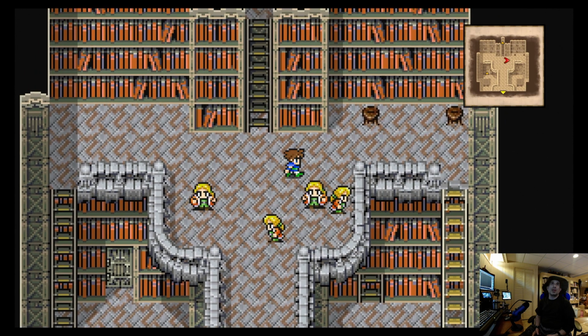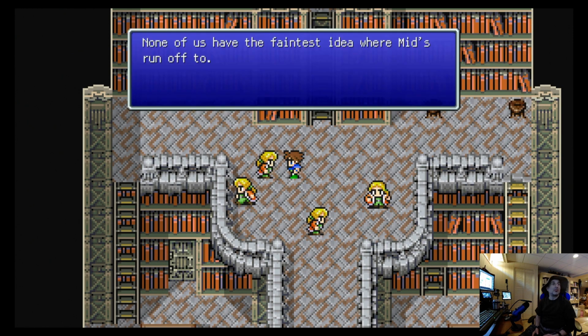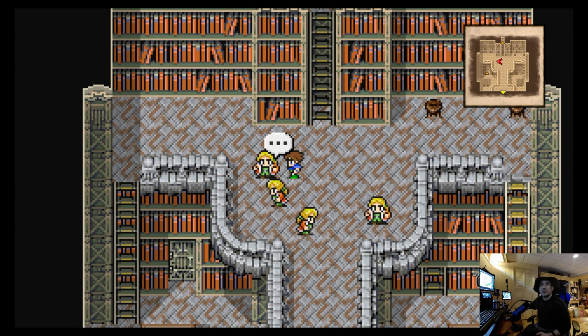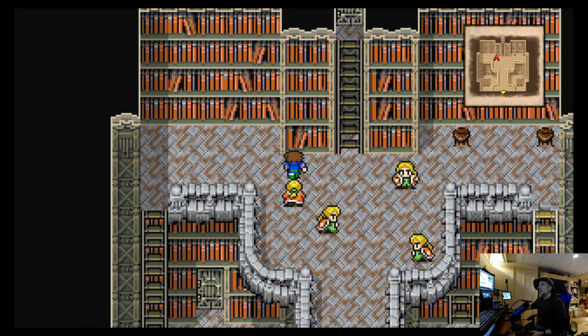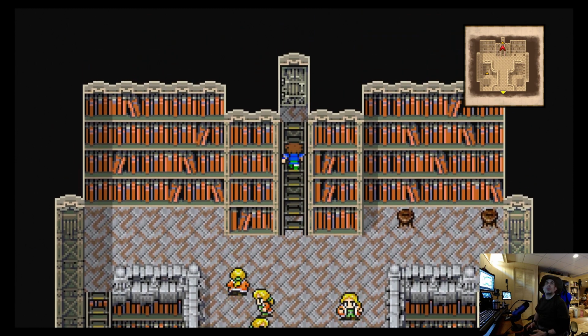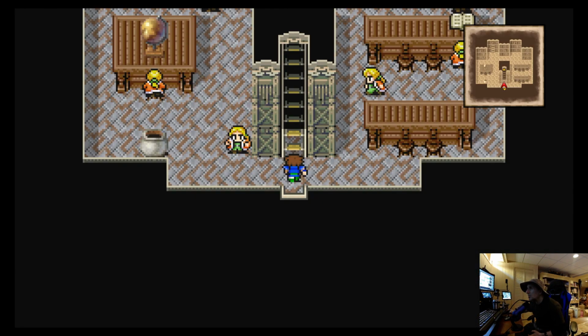So Sid's got a grandson named Mid, and Mid's very smart like Sid too, maybe even smarter. He's an up-and-coming researcher. And this is the Library of the Ancients. It's like the Library of Alexandria. It's got a lot of ancient knowledge. However, it's being overrun with monsters. So we're going to be on the second floor.